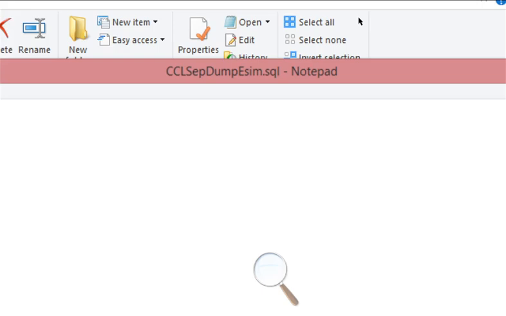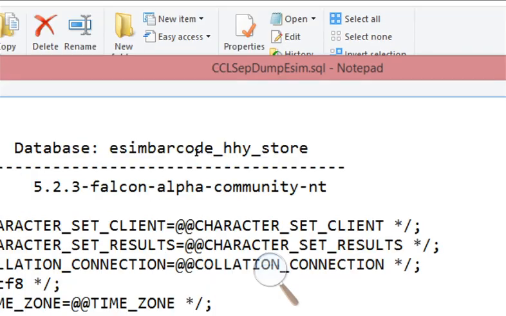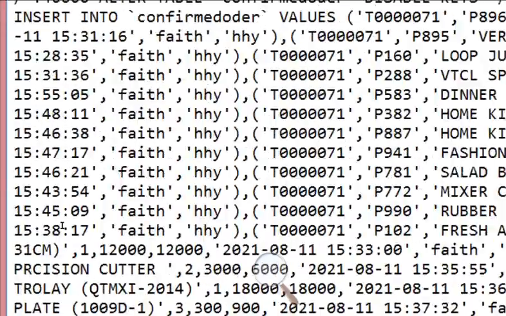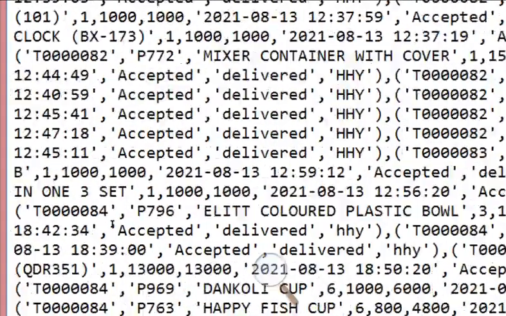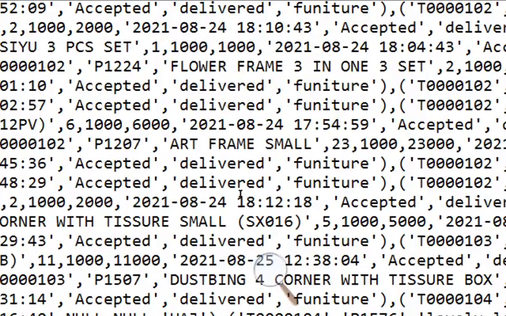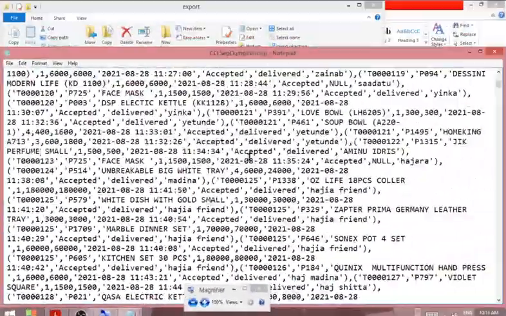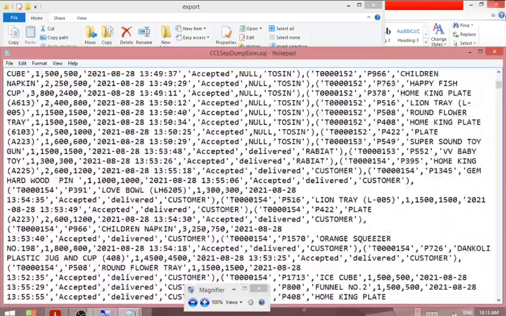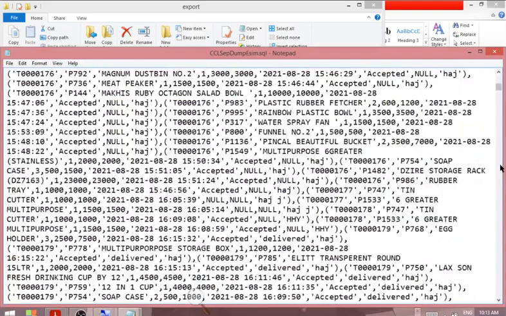Are we there? So now we've done the dump, and I want to import it into a different database. You can import it into the same database, but I want to import it into a different one. Can you see the data we have there? It will list out the tables, and then the data inside it. This is a text file, a txt file. You see the data? Look at how I'm scrolling here. Can you see?